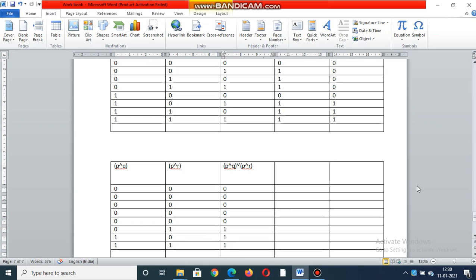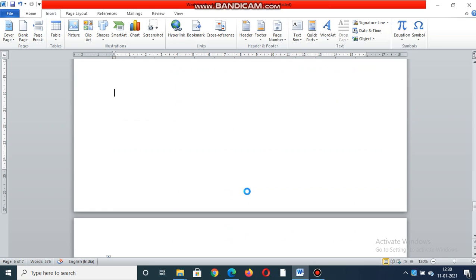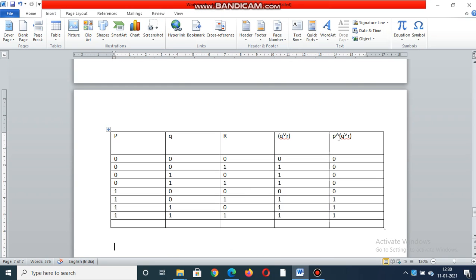Observe this RHS truth table: only the last 3 rows are 1, and all remaining rows are 0. Now come to the LHS portion, P conjunction whole Q disjunction R. Here 5 rows are false and the remaining 3 rows are true. In the sense, the true values of LHS as well as RHS are the same. That's why it also satisfies the distributive law.